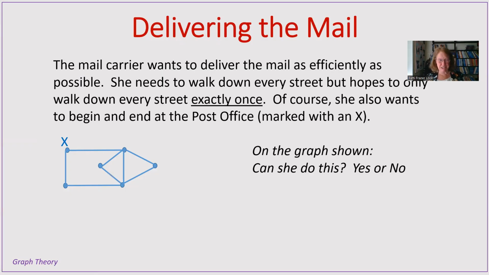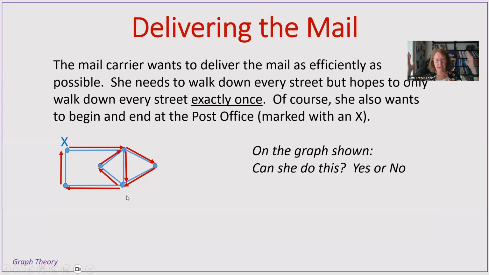So here's what she might do. There's multiple answers here, but she might start out going that way with the red arrow. And then she has a choice to make. There's 3 different ways she could go. Maybe she goes out that way, and then she goes back. Of course, no choice there. She has to pick up these 3 at some point, because if she goes here now, she'll get back to the post office too soon, and she'll miss some streets. But it's easy enough. She could go there, she could go there, she could go there, and then head back to the post office on those 2.